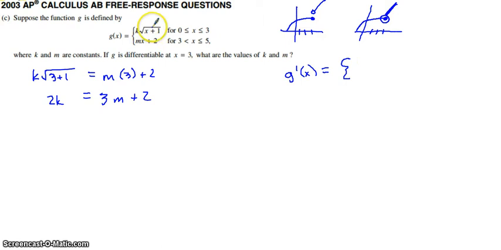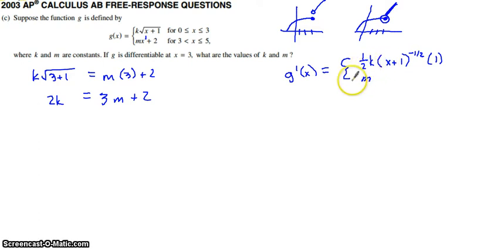We're going to try to take the derivative of this. So if I change the root to a quantity to the 1/2 power, I'm going to multiply the k by 1/2. So I'm going to have 1/2 k, and then I'm going to have the exponent decrease by 1, so it's going to go down to negative 1/2. I'm going to have the inner function here still, and then I'm going to finish the chain rule, multiply by the derivative of x plus 1, and I get 1. m is a constant, so when I take the derivative of the second piece of the function, I'm going to take the exponent on my x, which is a 1, and multiply the m by it, and that's going to give me m x to the 0, which is just m, and then the derivative of 2 is 0. So here is our derivative.